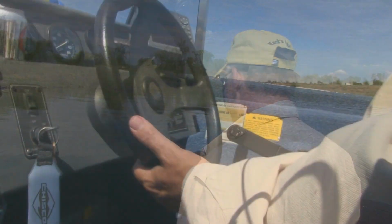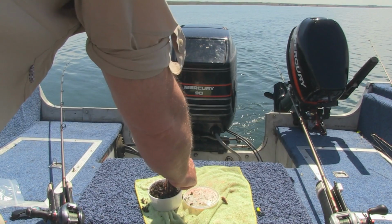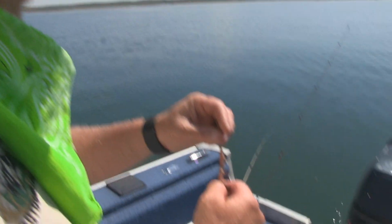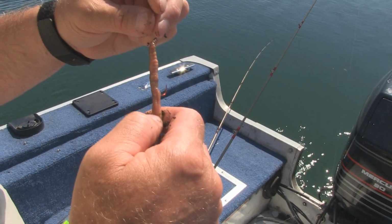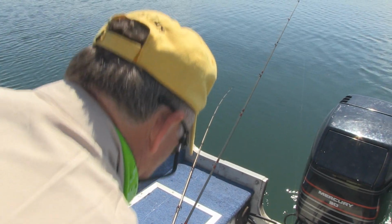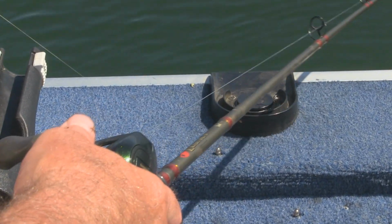Yeah. Once we moved down to Crab Creek a little bit, we thought the fish might be a little bit deeper, so we moved down to 18, 19, somewhere in that range. On this slow death, you want to take it and pinch it off about a quarter inch underneath the hook. That way it gives it a bunch of movement. See that movement? Oh yeah.